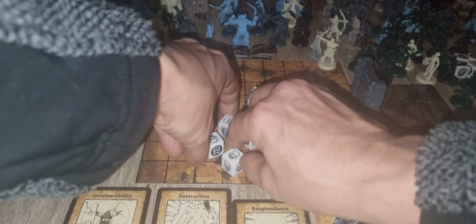Right, what are you moving? You're moving 7. So we'll do the exact same. 1, 2, 3, 4, 5, 6, 7. Okay, you can move 8. Pick up the chest. 8. That's two body points. Pushing the healing to.